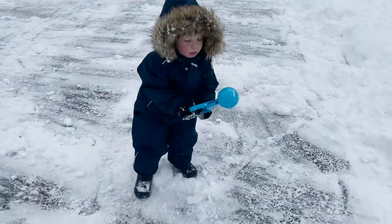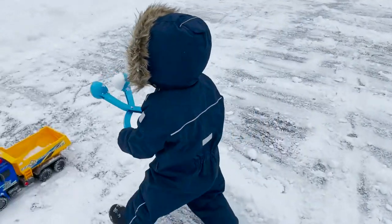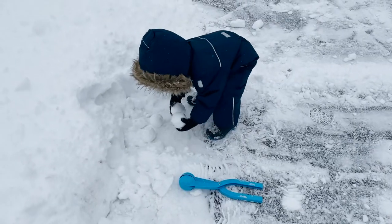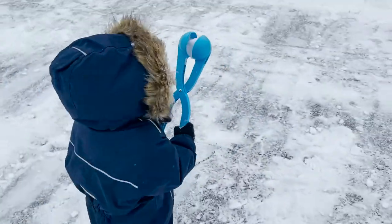Now I'm going to get into some snow play and snow toy related items we are absolutely loving this year. This is the second year we've had a snowball maker. I know you can make a snowball with your hands, but the snowballs these make and the actual fun of grabbing snow with these snowball makers — it's really cool. You can make a bunch at once. Mac loves to make a bunch all at the same time and put them in the wheelbarrow. Our dog also loves to play with the snow and catch it. It sticks together better because you're squeezing and compacting the snow. You can also make snowballs in all different shapes and sizes — there are heart-shaped snowball makers, rubber duck shaped snowball makers. There's a whole world out there and I plan on investing in a few different ones.